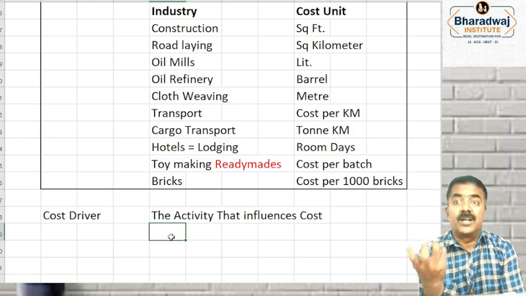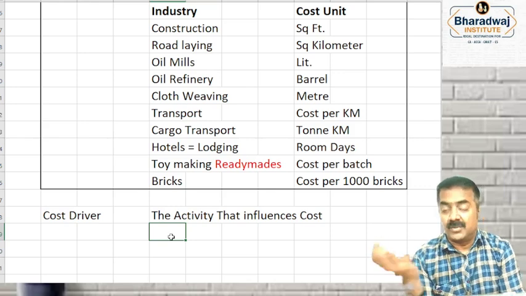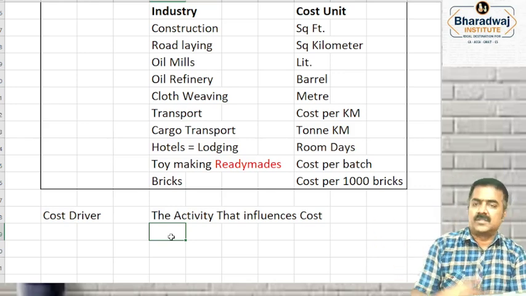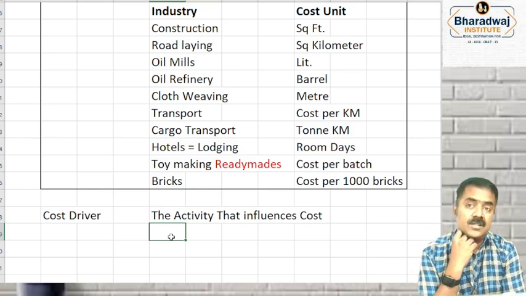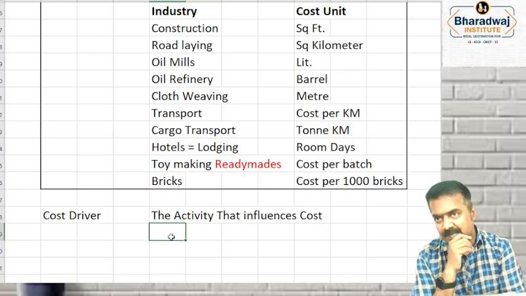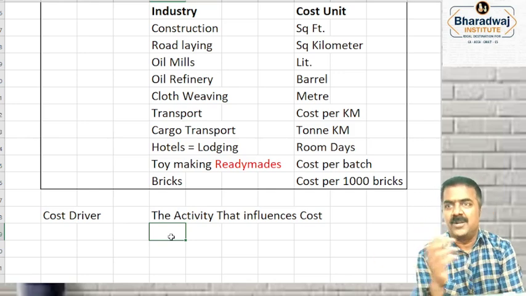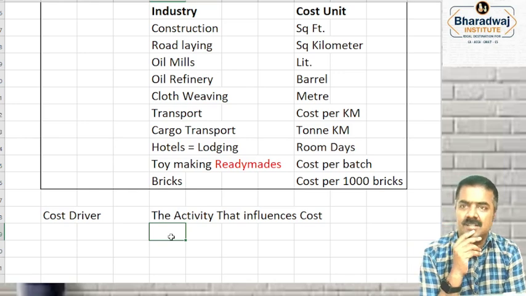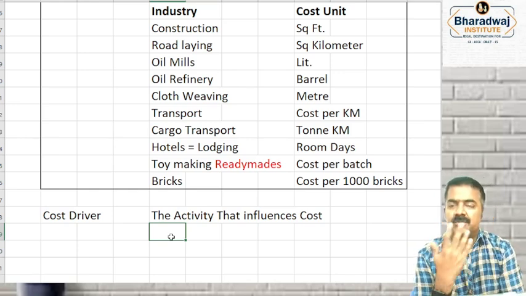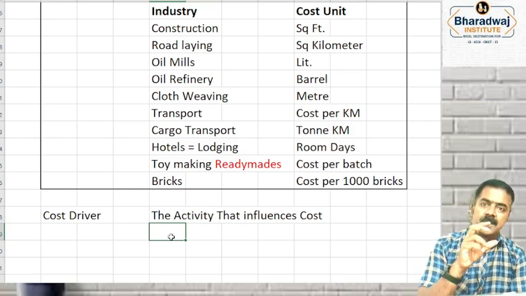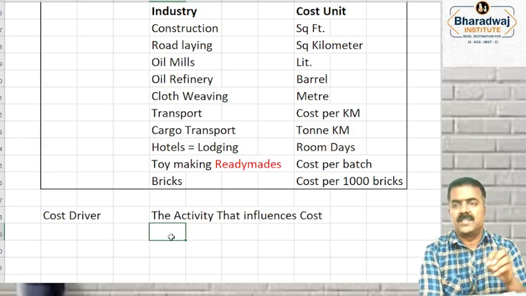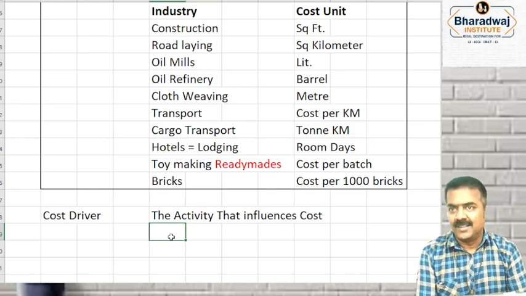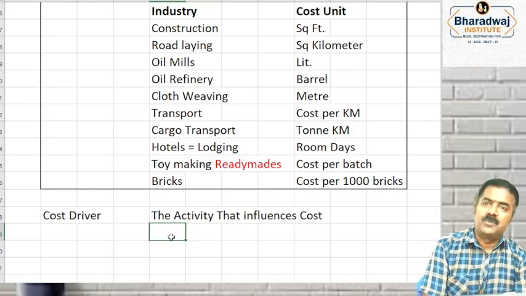What about inspection cost? You are running a fireworks manufacturing company, fireworks like crackers, all those things. So what influences your inspection cost? Inspect the product before sending to customer. Inspection cost depends on number of units or number of batches, because we will not inspect every unit. In a batch, we will take some samples and inspect whether they are working properly. So it is applicable for all the food products and other things.